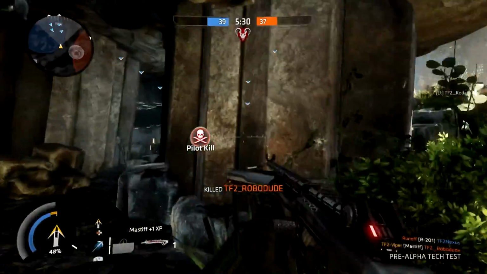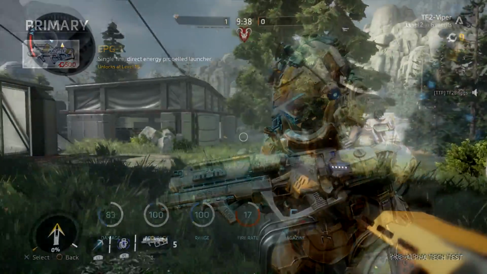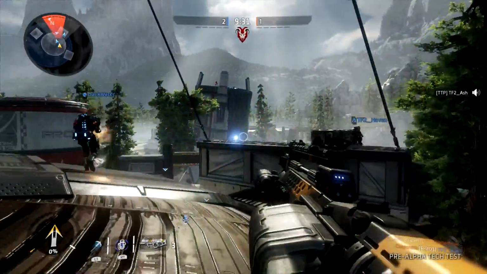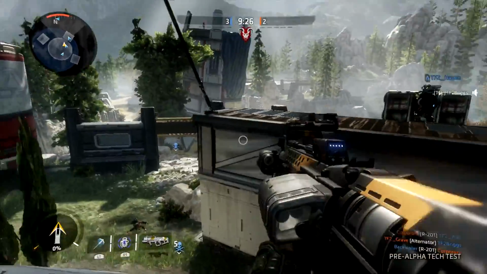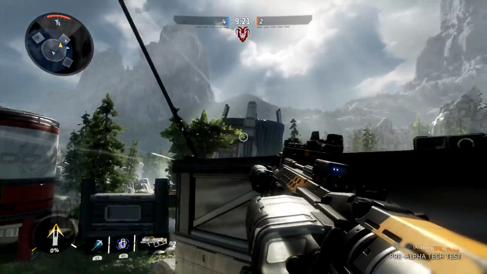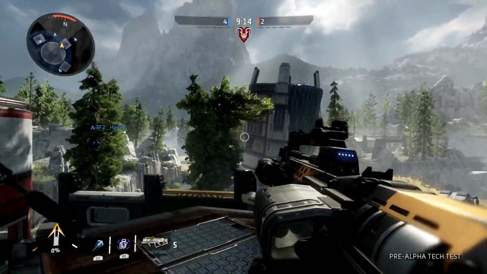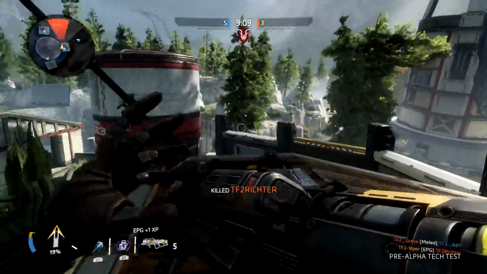And lastly, we have a grenade launcher, the EPG-1, Single Fire Direct Energy Propelled Launcher. I really didn't use this thing too much because I didn't really like it that much. Essentially, it shoots a slow-moving energy projectile that explodes when it hits a surface. Because of how slow the projectiles move, you are probably going to want to use this in closer ranges. However, I say that, but the projectiles move perfectly straight, so you can snipe down at a target from any distance. This is going to be a very interesting weapon. We'll have to see if people can master it and use it effectively.